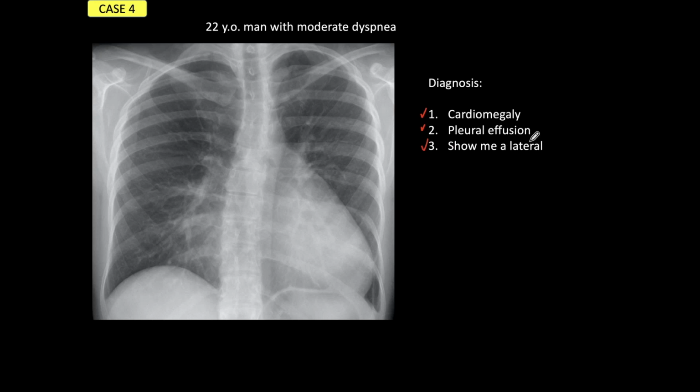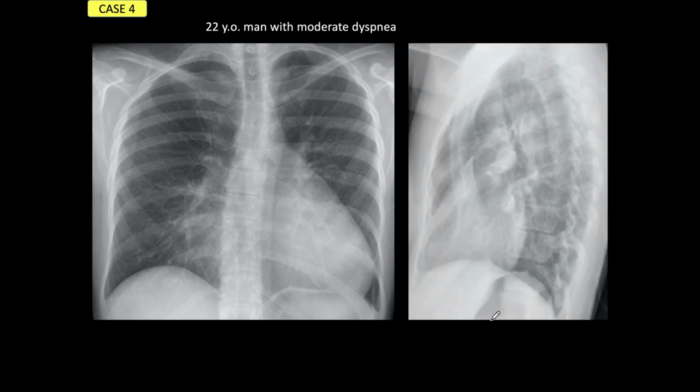And I hope by this time you will learn that the correct diagnosis or the correct procedure in every PA film is show me a lateral, show me the money, okay? As Tom Cruise used to say, show me a lateral. Okay, look at it, wait, and tell me what will you do. Is it cardiomegaly, is it pleural effusion, or you want the lateral? We are back, and then you have a lateral.